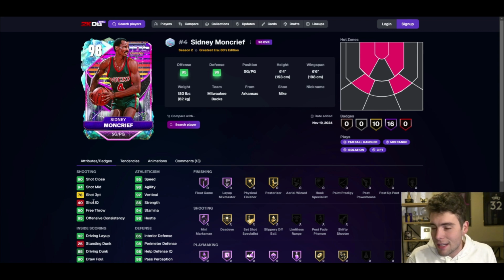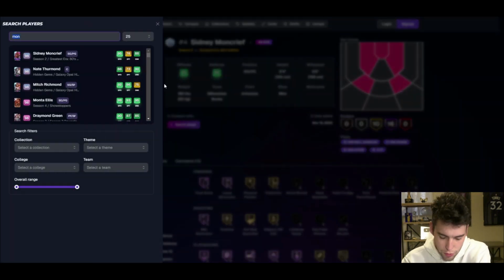If you're not the biggest Sidney Moncrief fan, look, I get it. His 3-ball is only a 76. However, I think if you get his release down, realize that yes, his 3-ball is low, but the release makes up for it, you're really going to like Sidney Moncrief if you do have him.